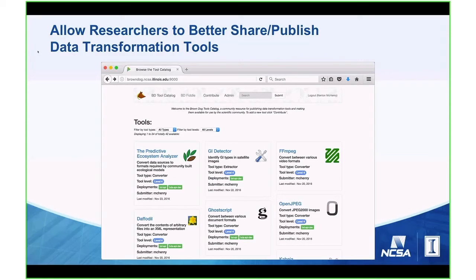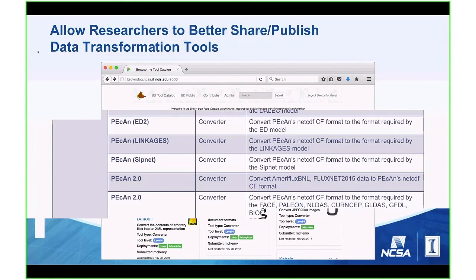So data is being done by a number of curation technologies that was part of that infrastructure landscape. Software is a newer thing that's starting to come into play as well. Things like Zenodo emphasize that as well. And so here, in terms of transformation tools, it's kind of like an app store where people like Ankit can put his GI type identification code. And then what we've done is try to really simplify what it takes to add it to this transformation service, really minimize it. And make it available for others to use, and we'll track how often it's used and give it back to him so that he can get credit for that. At some point, we'll provide DOIs too, so that other people can cite that code when they utilize it. And so basically preserving those capabilities for other people to leverage as well.